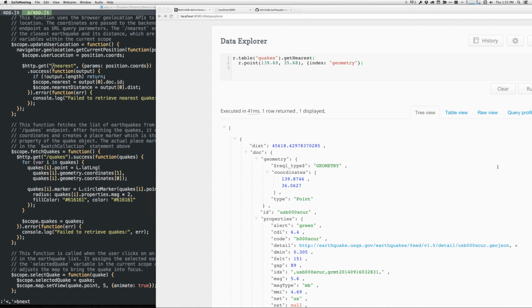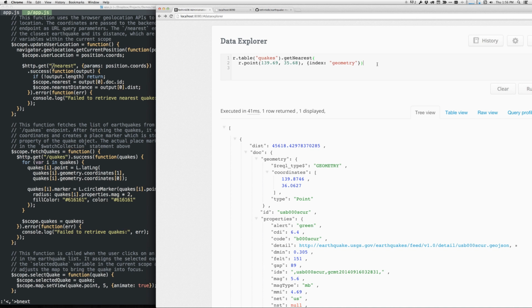So does anybody have any questions? Okay, so we have a question. What if you wanted to get the last 3 closest, or more than one? So I think what would be the most practical thing would be to get, say, all of the earthquakes within a certain radius.